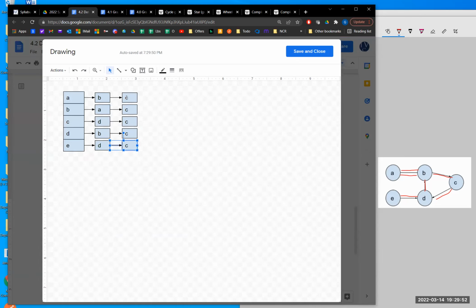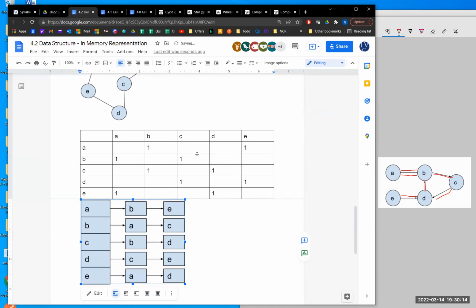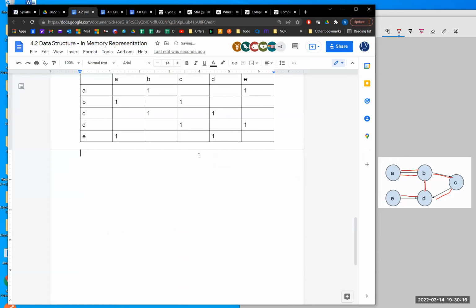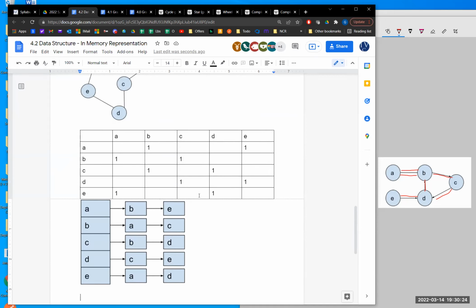A went to B and E, B went to A and C, C went to B and D, D went to C and E, and E goes to A and D. Since they are shaped graphs, they're going to tend to have a particular pattern in the representations.